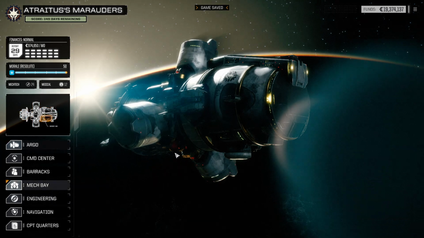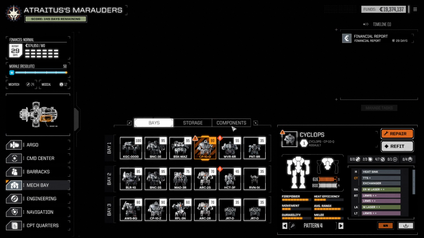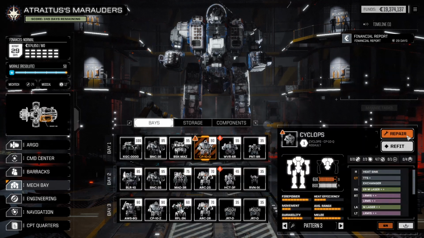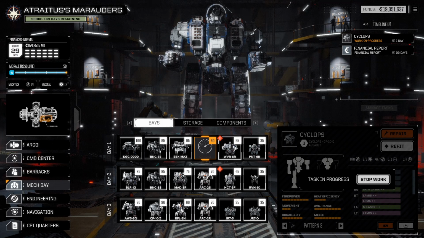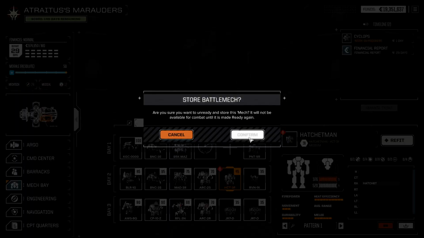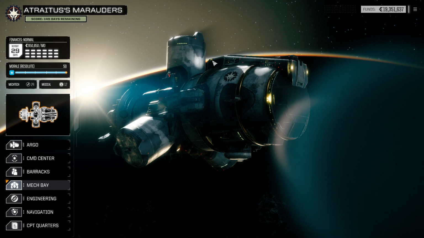Well, let's go ahead and get our Cyclops repaired. Like so. No, I don't want to be in storage. I want to get the Cyclops repaired. There we go. Excellent. We don't need this Wolverine readied. And we don't need this Hatchetman readied. There we go. What have we got available in the store?